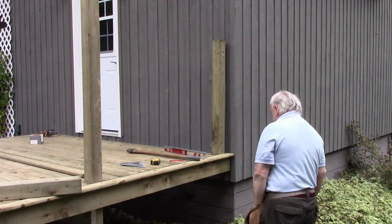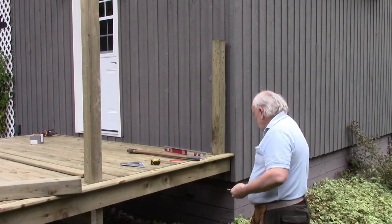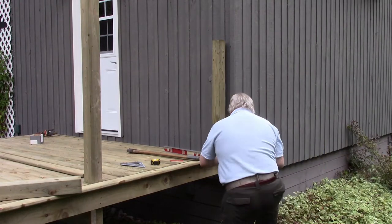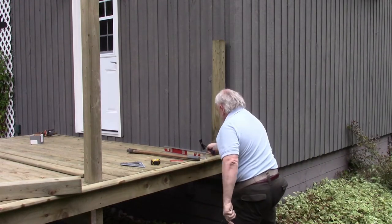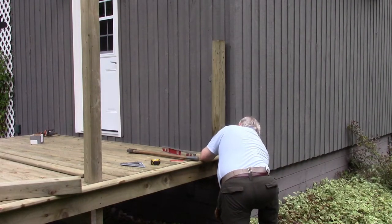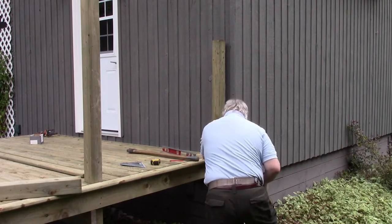Okay, so now I've got some 3.5 inch nails. I'm going to drive a couple nails in there to hold it. It's tight against the ledger board. That's good. Yeah, everything looks great.